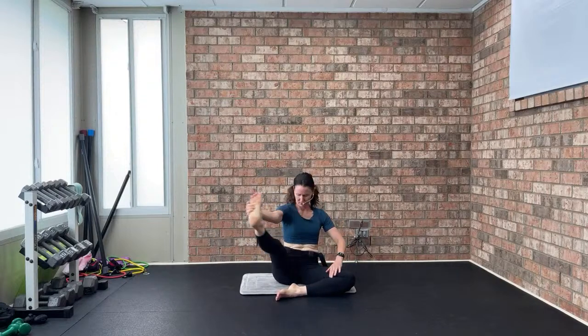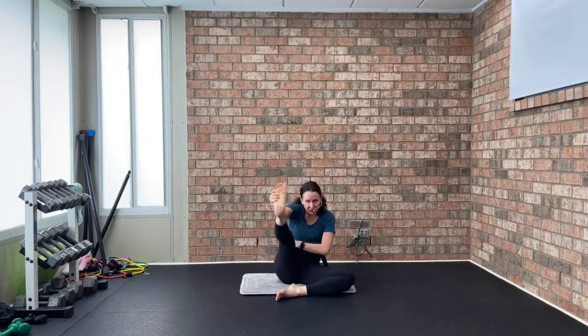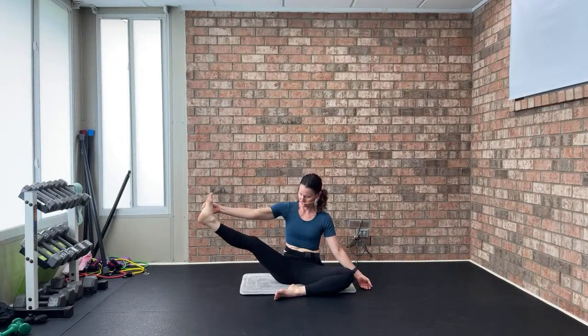All right, you're gonna continue doing this, or if you have the flexibility, you're gonna just straight leg. In and out. You're not rounding forward at the chest. Don't round forward. If you round forward, you're not ready for the straight leg. Chest tall and proud.